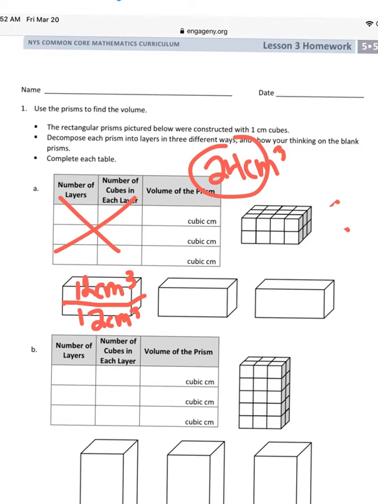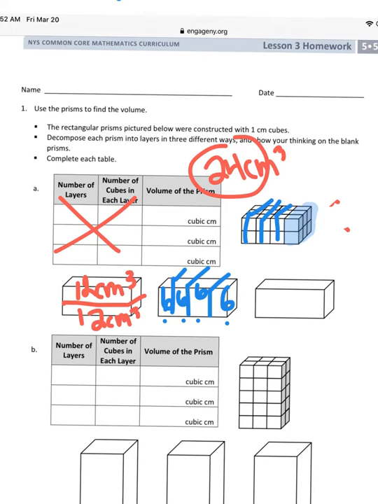Another way we can look at it is by counting the width going back. So I'm going to use a highlighter here and show you in blue. So these two, the 2 behind it and the 2 behind that, I know this little group has 1, 2, 3, 4, 5, 6. So I know going this way there's 6. Then there's another row right here that also has 6. Another group has 6. And then my group on the end has 6. So I have 4 groups of 6. 6 times 4 would get me 24. Still have a volume of 24.